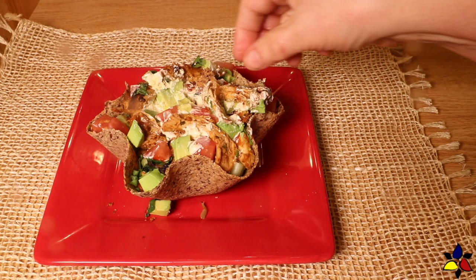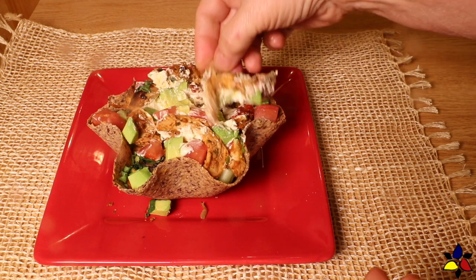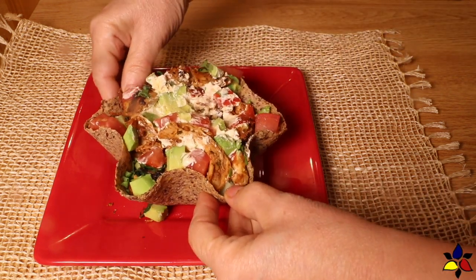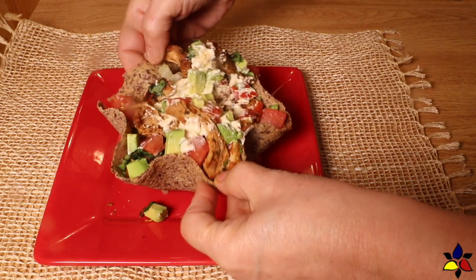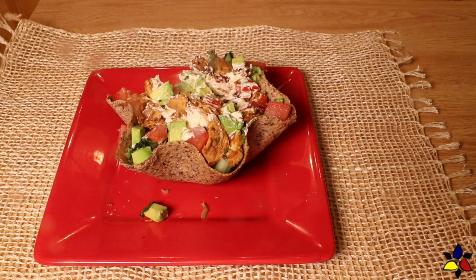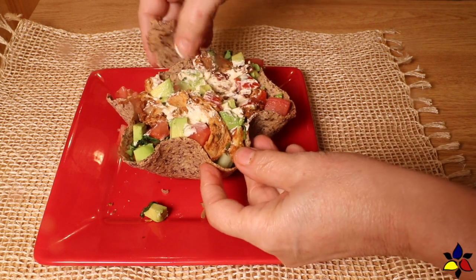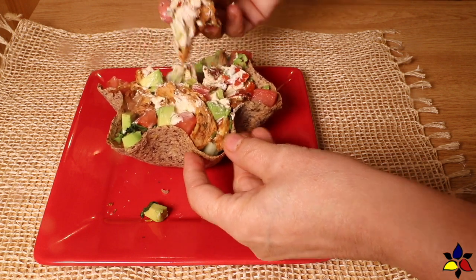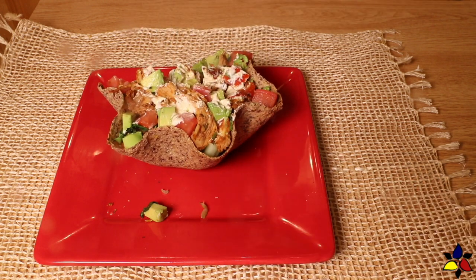The reason we really like this chicken tinga in a tortilla bowl is because it presents really beautifully. It's quite easy to make, but most of all, we think it's a lot of fun to eat because you just break pieces of the bowl to scoop up the ingredients. I almost forgot to mention, as a final burst of flavor, I serve a wedge of lime or squeeze a few drops of lime juice on top of the chicken tinga. I hope that you will enjoy this recipe.